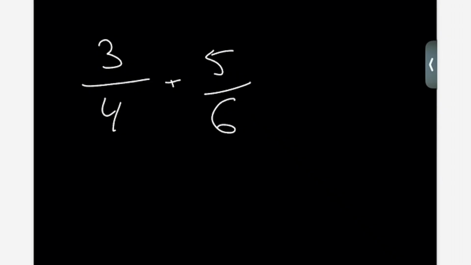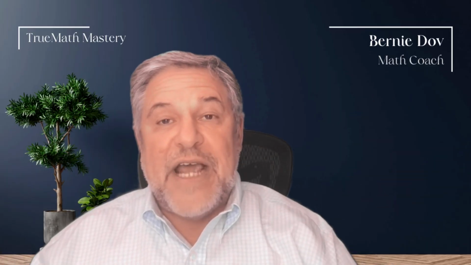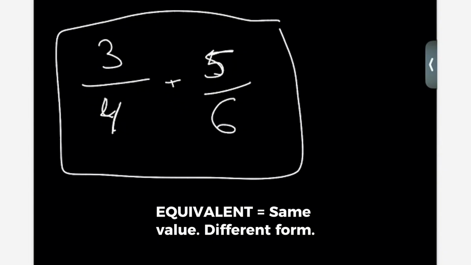Now we'll take 3/4 plus 5/6, two fractions that do not have the same denominator. And the first thing I teach my students is to say out loud that I cannot solve this problem. I cannot add these fractions because I cannot add fractions if the denominator is not the same. You can only add fractions if the denominator is the same. So what do we do? We throw up our hands and say, no, we can't do it? No. In order to do this, we have to convert this problem that we cannot do to an equivalent problem that we can do. That's what all of math is.